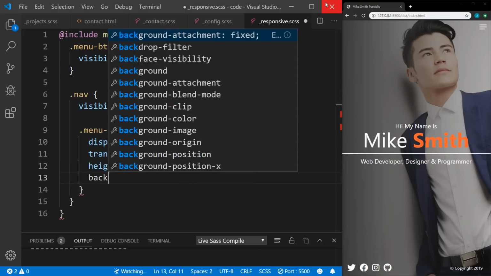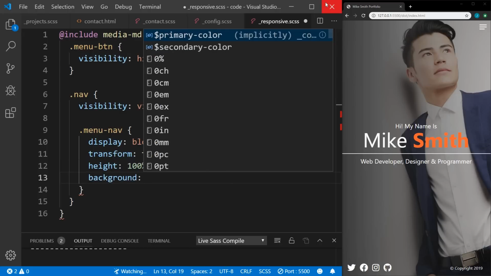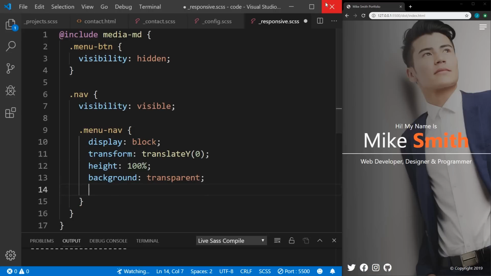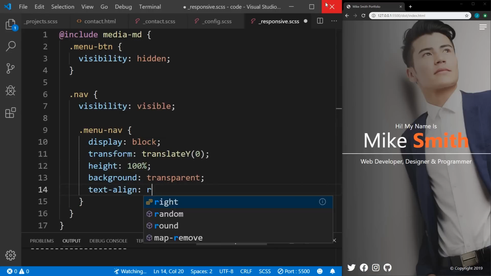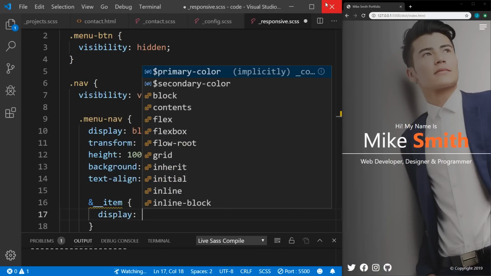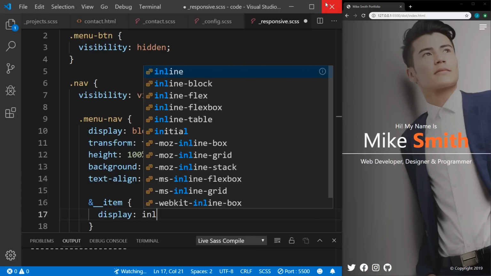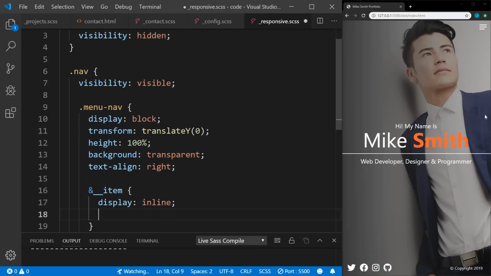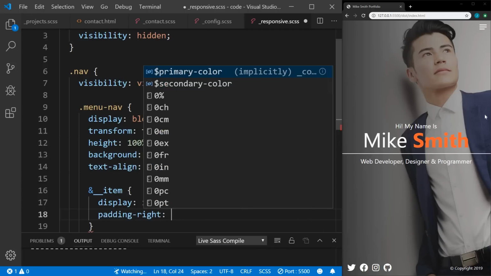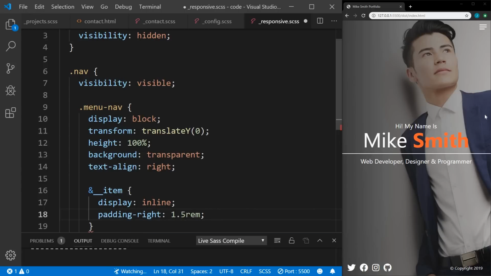Currently it has the dark gray background, the primary color, so we're going to set that to transparent. And then we're going to text-align to the right. Then within here we have our items, so that is menu nav item. We need to display these inline, and then we're going to add a padding on the right of 1.5 rem.